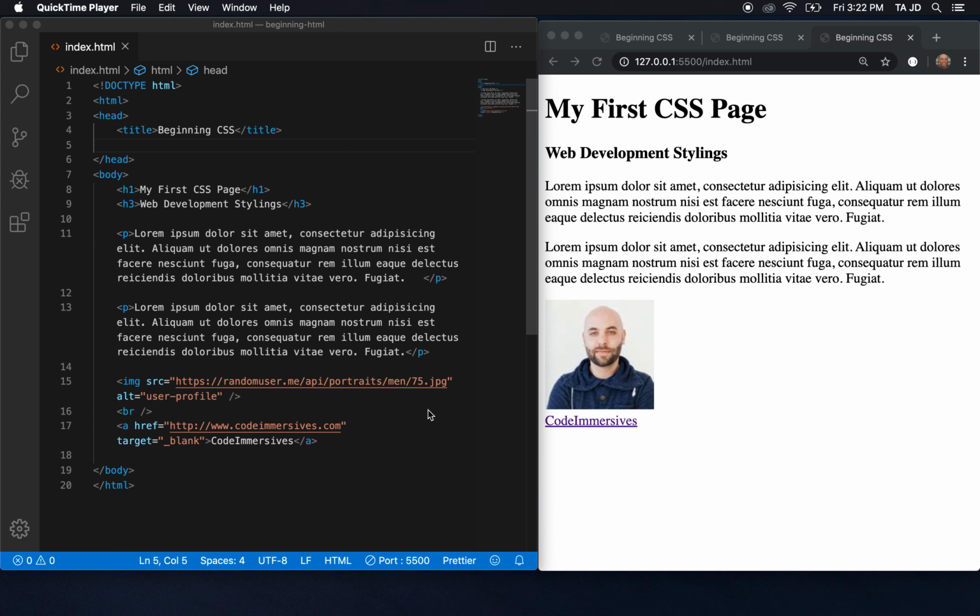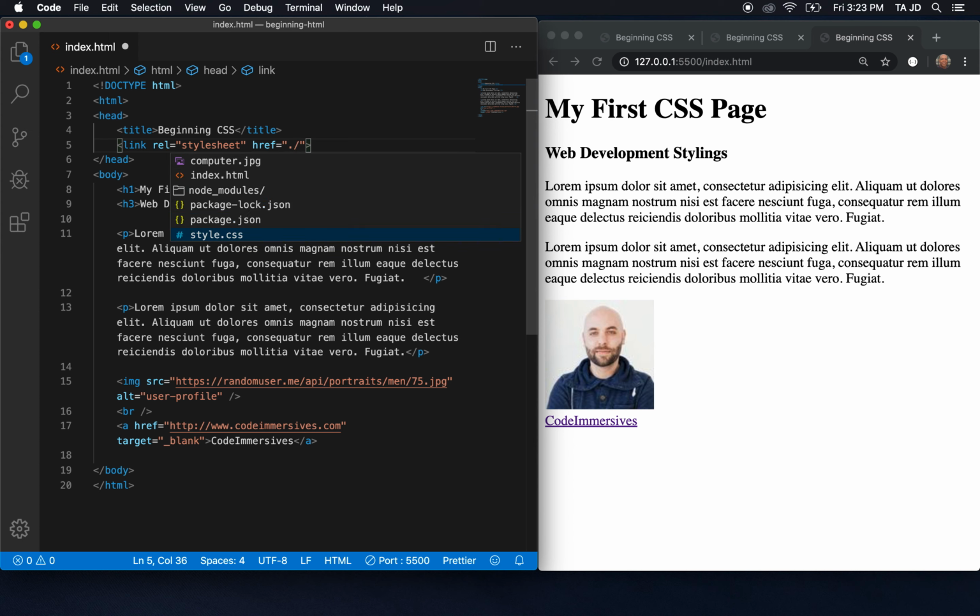So there are three ways to create style sheets, or create CSS, I should say. The first way I'm going to talk about, but not too much, is to do it by creating a link tag inside of your head tag. What this link tag does is allow us to attach a file that's not attached to our page, so that we can create our styles elsewhere and then link it to the page that is existing right now.